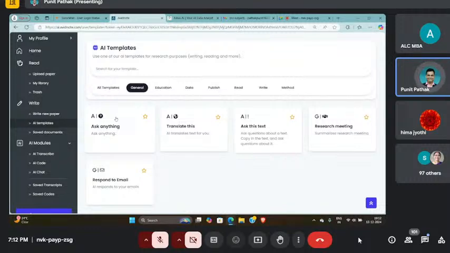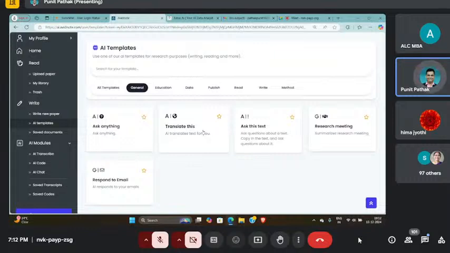And each option is pretty self-explanatory. It tells us what it can do. So ask anything means it works like a general chat platform where we can ask any question and get some response. This particular one is used to integrate with our email accounts and then respond to our emails on our behalf. There are other tools for that. They are now inbuilt within the browser itself in the form of browser extensions as well.